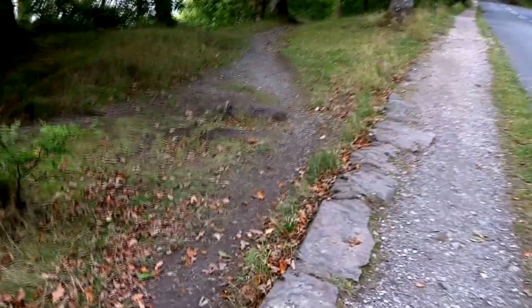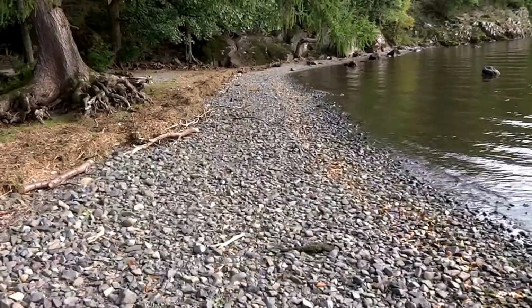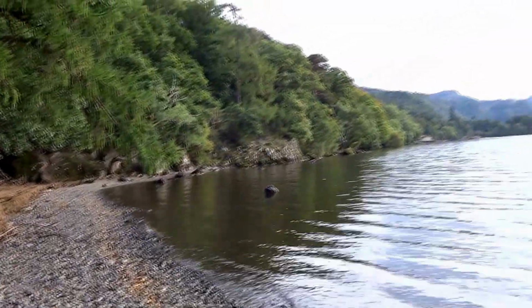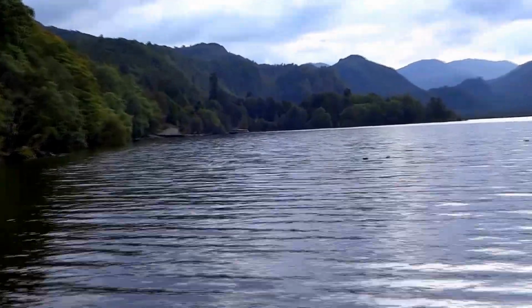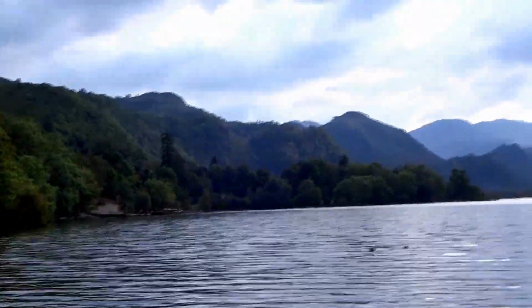Yeah, here I go again. Hopefully this is a proper path this time. Well, I'm back down again on the shore. Don't know if this is the right way or not. I just saw somebody coming down there. There's one of the landings over there, with the boats coming in. Could have jumped on that, but I'm going to definitely do the walk, whether I'm on the right path or not. Plenty of aeroplanes going across.